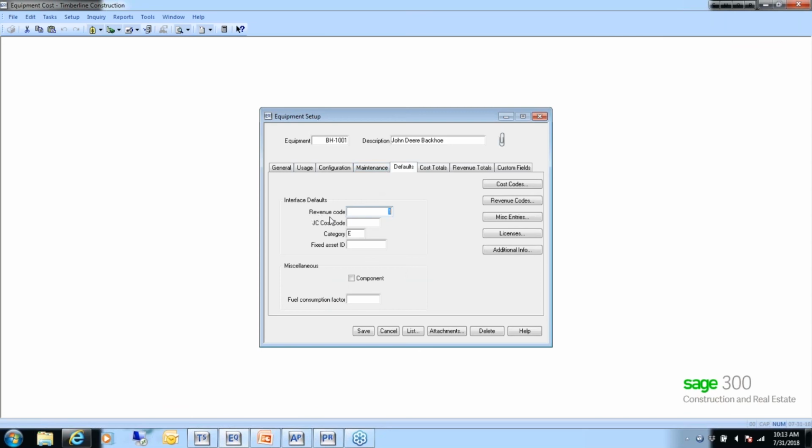Now we also have meter odometer reading fields. These get updated with the miscellaneous entry code. You would set one up for meter reading, and then it would actually populate these fields with a date, and then it'll update a total as well.